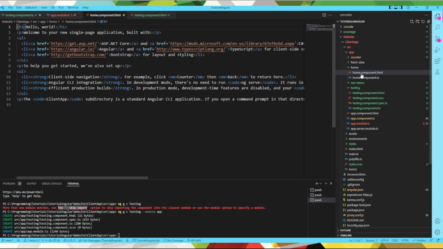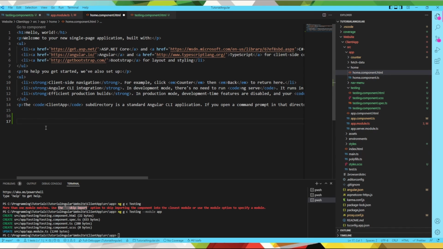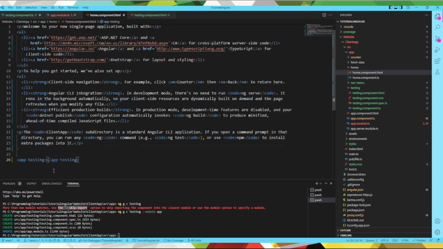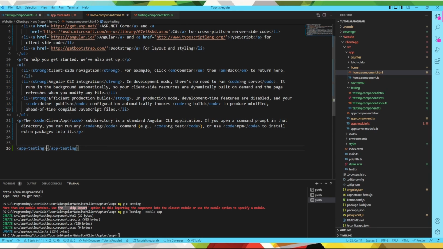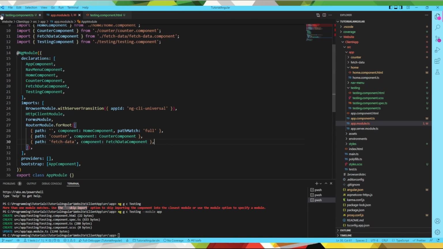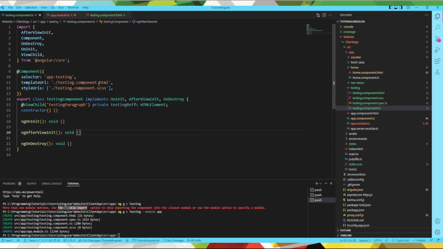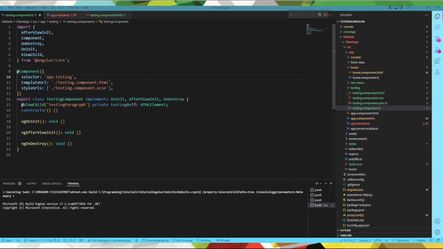So if we were to go into our home page and we were to go down to the end, now again, all of the components that we generate on this project, because we haven't changed our angular.json file, they all start with app. So if we do app testing, and we don't have any properties that we're passing into it or anything yet. And again, everything just changed because my formatter went off when I hit save. So if we run this project, let me go ahead and save our testing one here. And we'll run this project. And as soon as it loads up, I'll take you over to my browser.